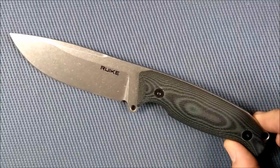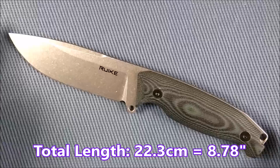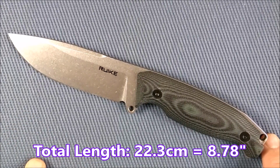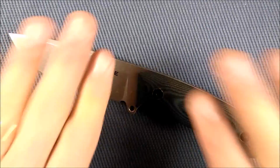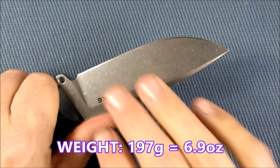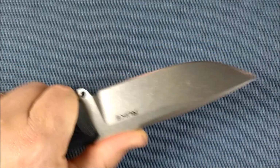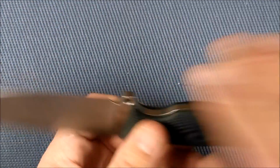And the total length of the knife, I forgot to convert to inches. It'll be on the screen right here. Total length is 22.3 centimeters, which equals, I think, around 8-something inches right here. The weight of this knife, 197 grams, 6.9 ounces. So for a blade that is over 4 inches, you've got a knife that is under 7 ounces.